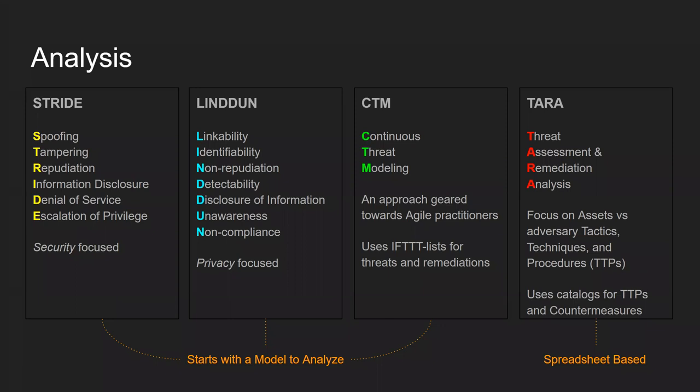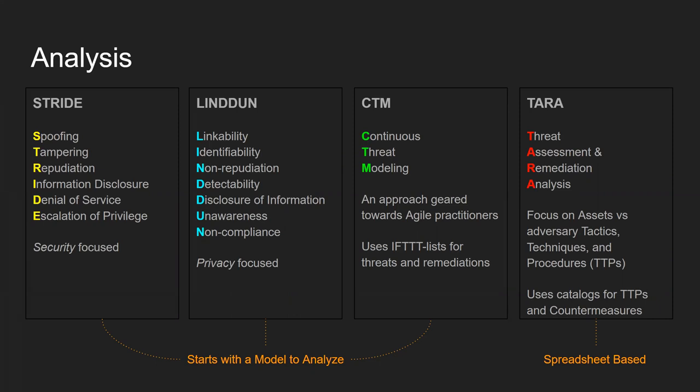But rather than starting with a model, it's really looking at a set of assets and then diving deep into how adversaries will attack those assets and what the impacts will be. And it's very spreadsheety and catalog based and very structured. It's very heavyweight compared to especially something like CTM, but for what it does, it does really well, right? It is designed for being very complete in its analysis, and it has to be for the types of environments that it's targeted for.